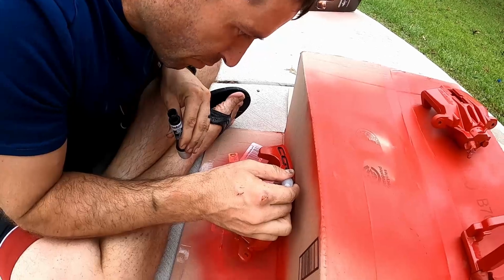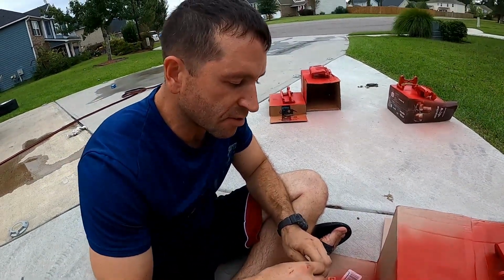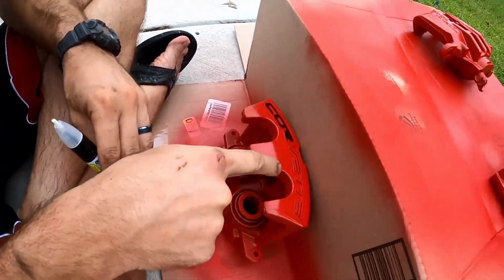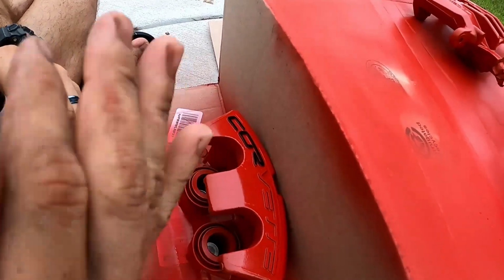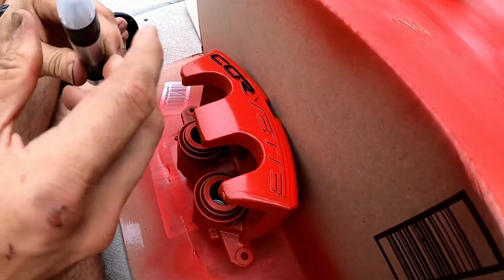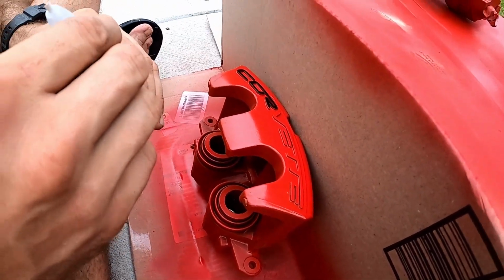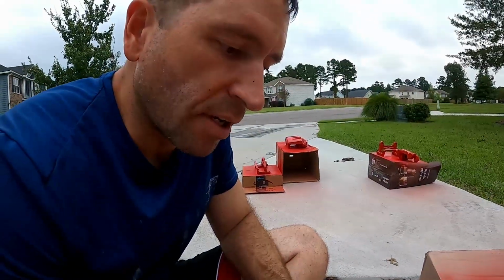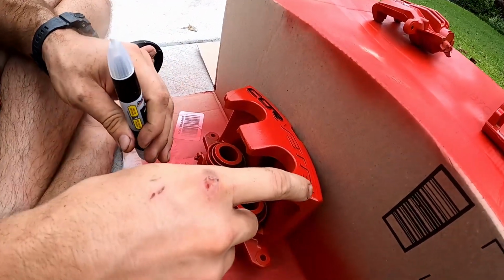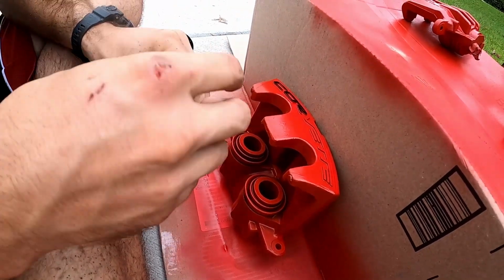After you've painted the calipers red, there's an extra step you could take. The Corvette lettering on the caliper is raised, so I'm taking a little extra time to paint just the face of the letters black to make them stand out, just like the factory OEM paint job was. But for the actual red paint, we did about 3 coats of red brake caliper paint.